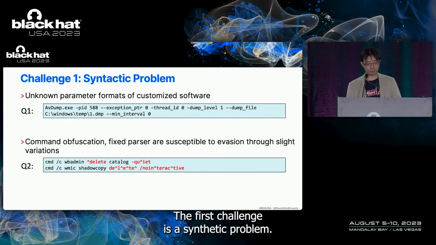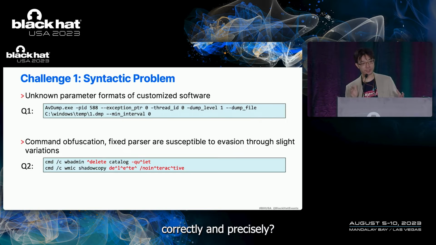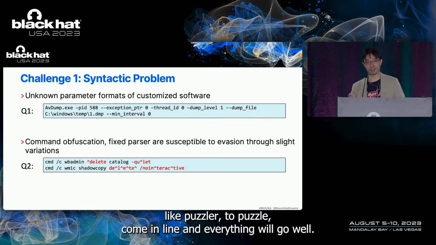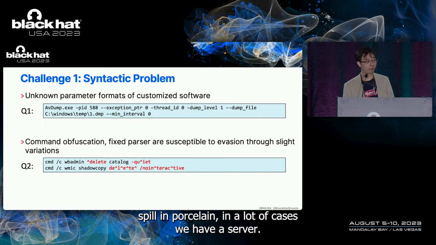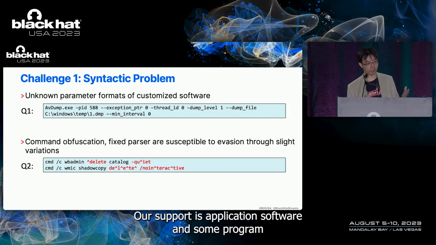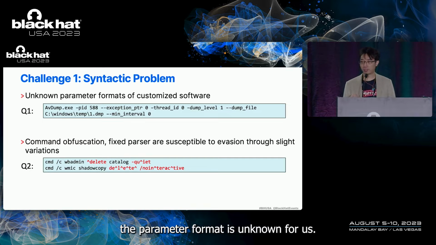To analyze the command line, the first challenge is a syntactic problem. Can we parse the command line correctly and precisely? However, it's not that easy. People may think, why don't we just use a command line parser to parse the command line and everything will go well. However, in many cases, we don't only deal with Microsoft's built-in programs. In a lot of cases, we have third-party application software and programs developed by the customers themselves. For this customized software, the parameter format is unknown to us.